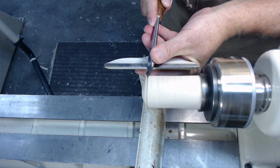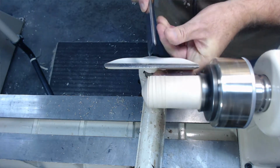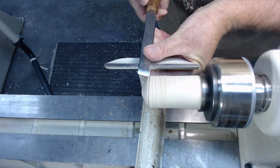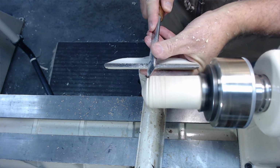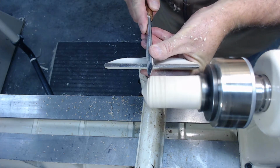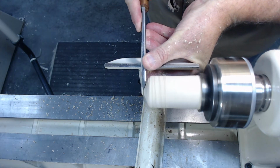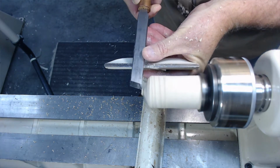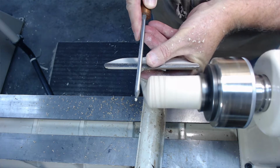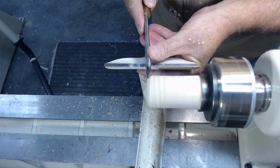Oh, there's a little catch there. It's all right, we'll clean it up. Actually, I'll do a little peel cut right here, get a better surface to start on. Shear cut again, a couple more to work down to getting my point just right. And a little bit too much material there, so we'll peel it away, take it off with the skew, come back with a couple more cuts to make sure we get a nice surface and get all the way down to the point.